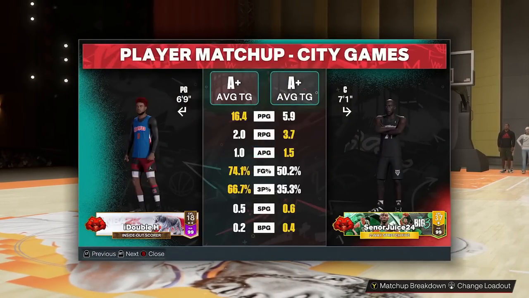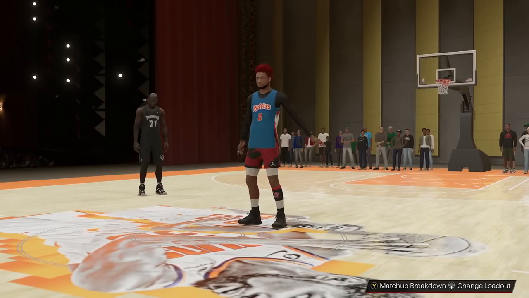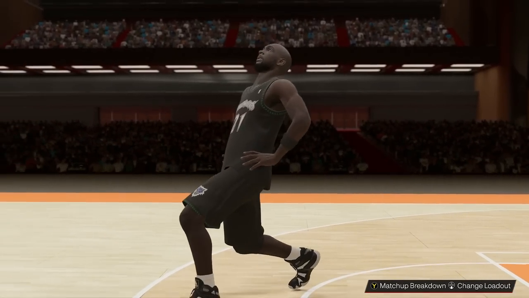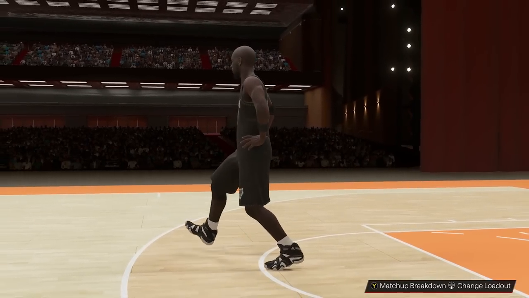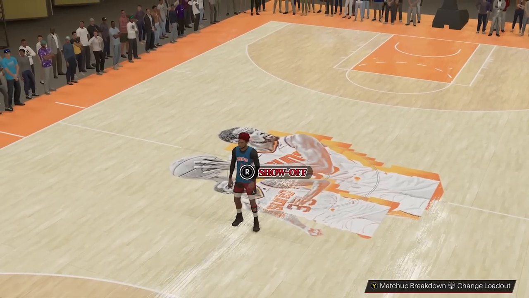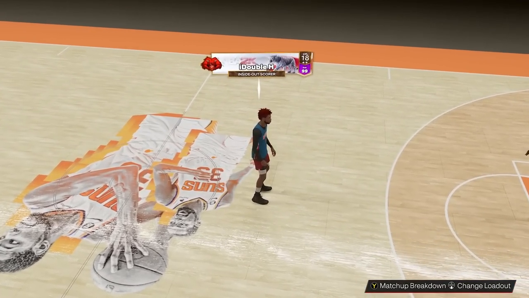Yo. Another high level. A 7'1" post score? Oh, no. No, this is bad. This is actually bad. We're playing a 7'1" Sim Nation post score. Is this dude going to be playing like Kevin Garnett? Oh, nah, bro. Hold on now. We got to lock in. We can't lose this build because I gotta lie.